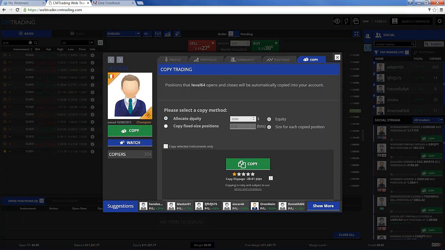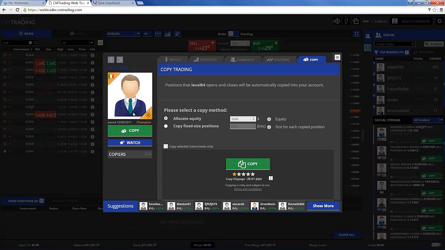For example, if the master trader is trading a $10,000 account and you're trading a $1,000 account, and the master trader opens a volume that corresponds to a margin of $1,000, that means he's exposed 10% of his balance to margin.